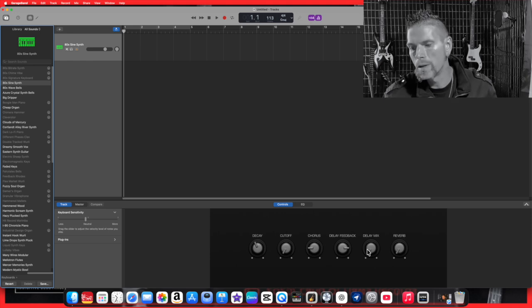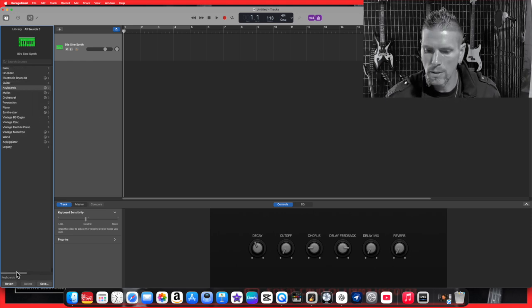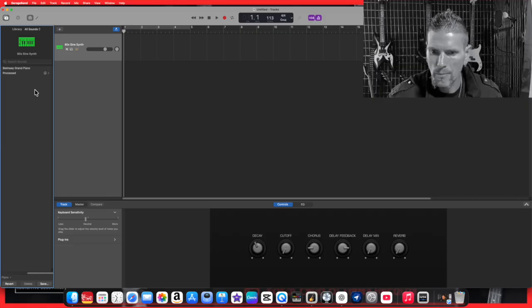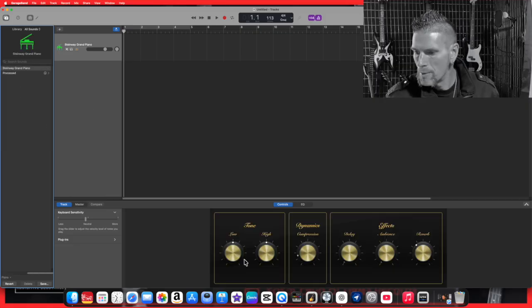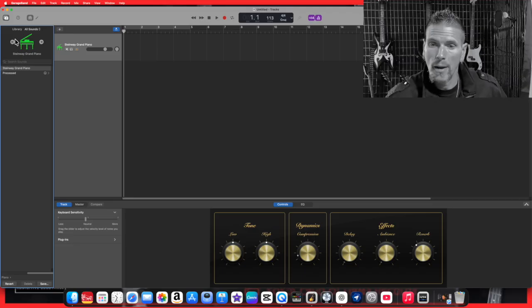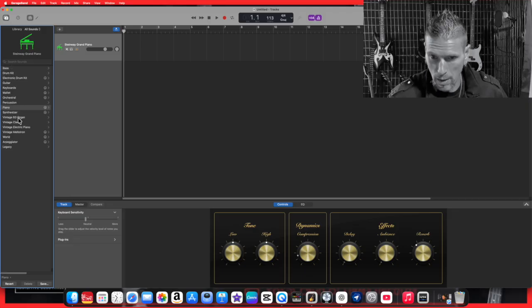You can add chorus. To explain this a little easier, let me get a regular piano, yeah, there we go. Grand piano. So you got your low, your tone, your high, you got compression, you got delay, ambience, and reverb. And if it's an organ, it's gonna look like an organ, an actual organ.